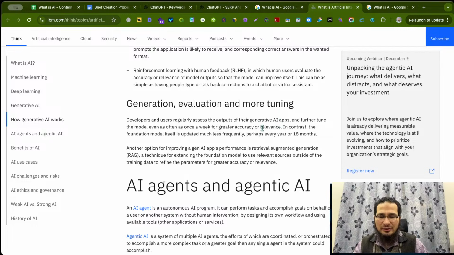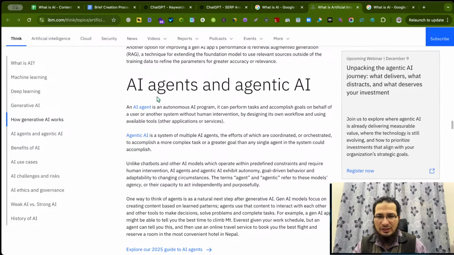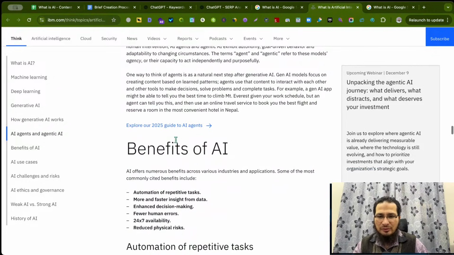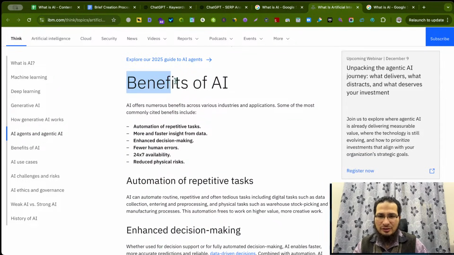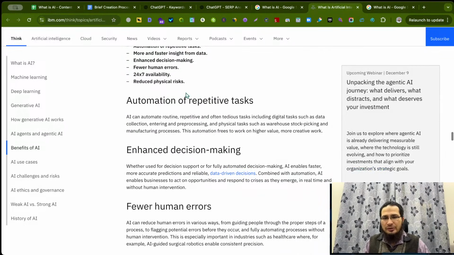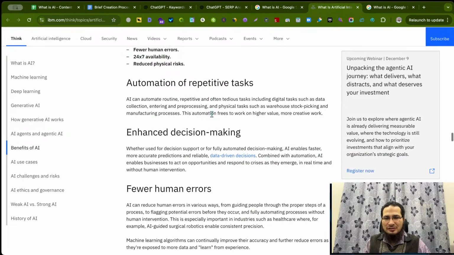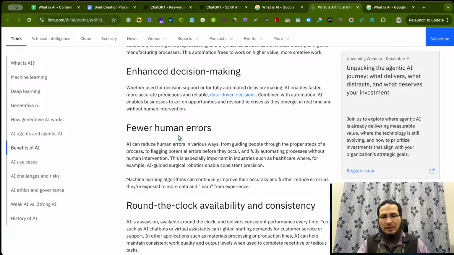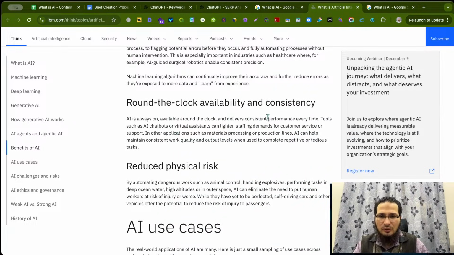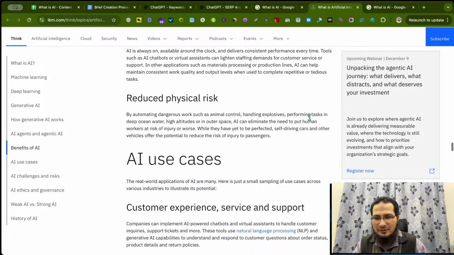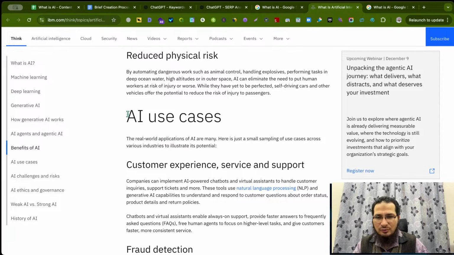So experiment based items, AI agents, and agentic AI. Their difference, they have explained in two separate paragraphs. Then benefits, again a prominent attribute: automation of repetitive tasks, then fewer human errors, round the clock availability and consistency, reduced physical risk, AI use cases.